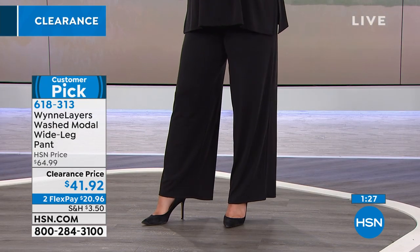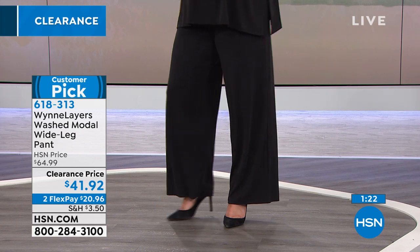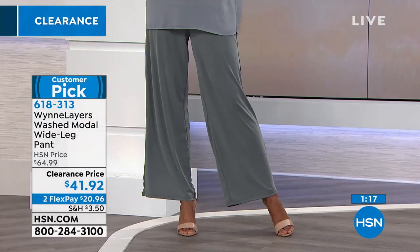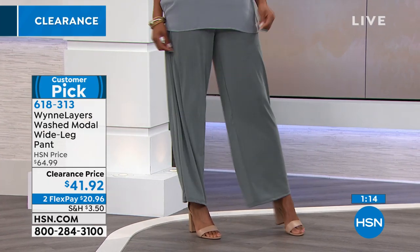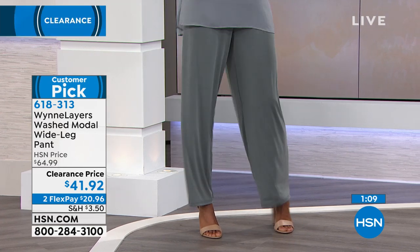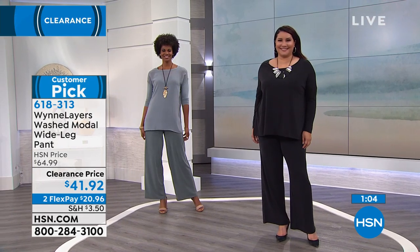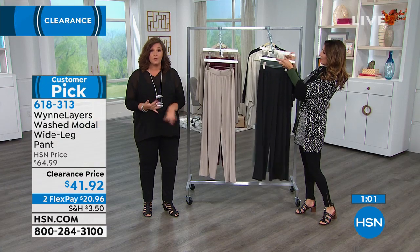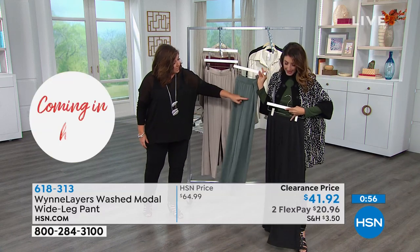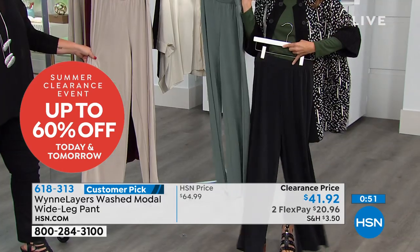It really has that right amount of weight that pulls it all downward, so you just feel confident wearing it. Not only do you feel confident — you will feel gently guilty because you will literally feel like you're wearing your pajamas. You'll look down: did I change my clothes? They really are just that comfortable and so soft underneath. You can throw them with heels or flats, wear them to the office or on a night out. You can really do a lot of different things. They can be really dressy too because that wide leg is just super chic, sophisticated — it has that flow, that movement to it.